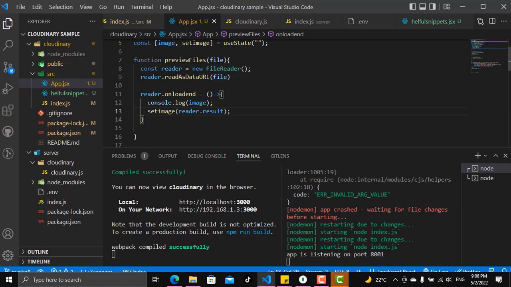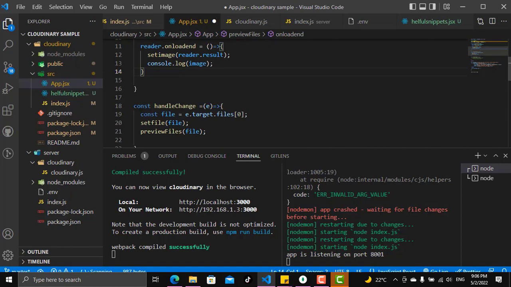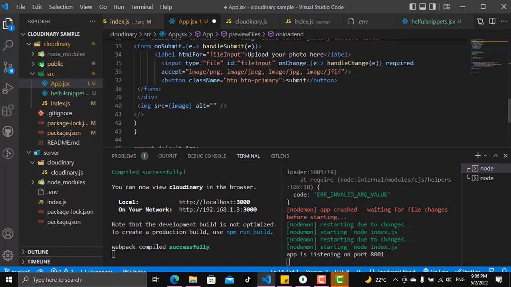We gave it the file, and we waited till the end, as after it loads, and when it finished the loading, we should put this here. We set the image, and now we are actually consoling this image to see what are the results of the image, and we are even putting the image here inside the source to make it presentable on our front-end interface.